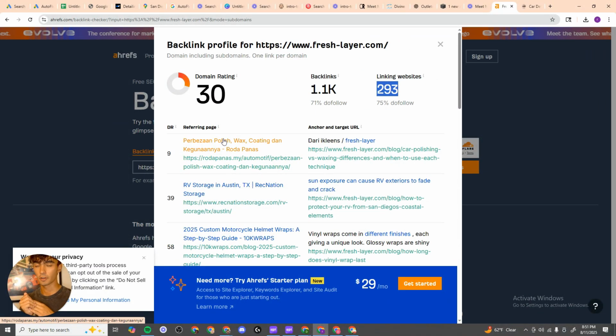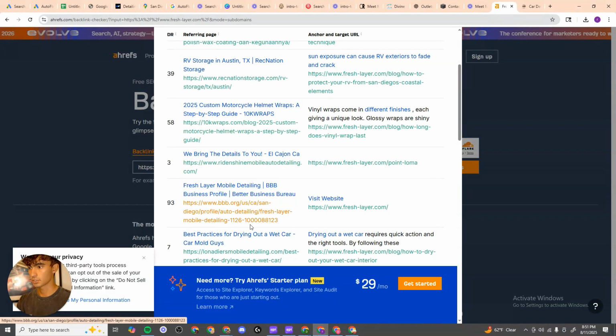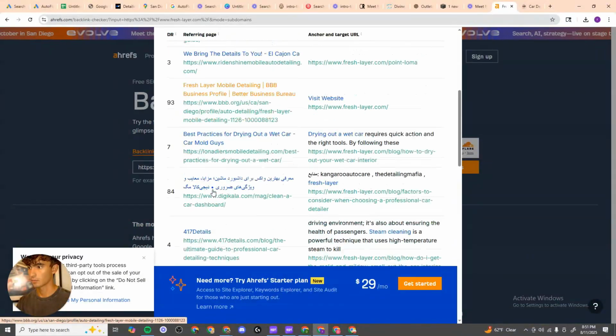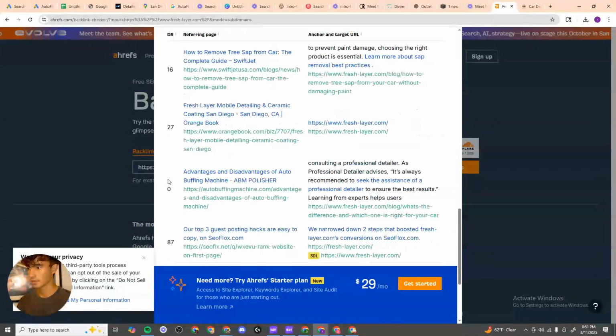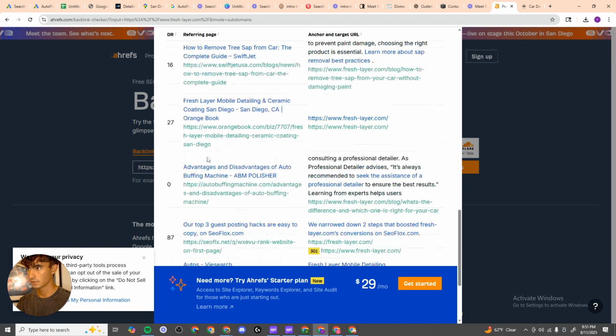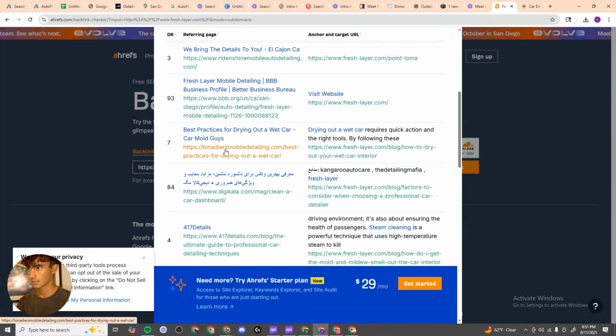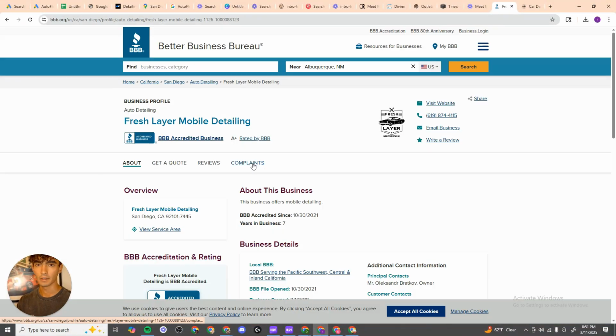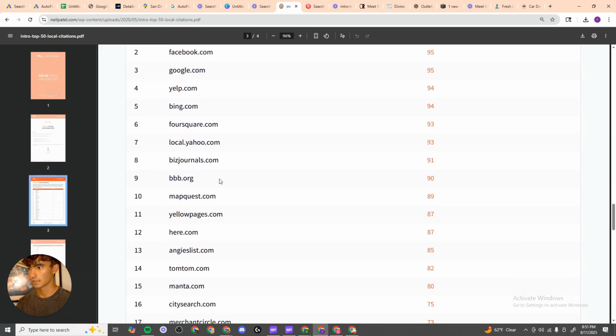Like we mentioned earlier, a backlink is a website that features your website's link on it. So you can see that his website appears somewhere in these links here. The ones we want to look for are the ones with the highest domain rating. So 81, 76, 66, 93. Then you want to find where that backlink is coming from. In this case, 93 is coming from the Better Business Bureau. You can see that in the Neil Patel 50 citation sites, that's one that is covered. So that's a great sign, and that's definitely one that you want to do for the citation sites.